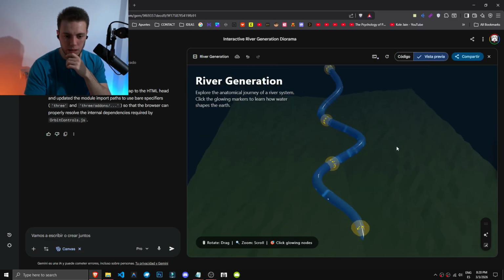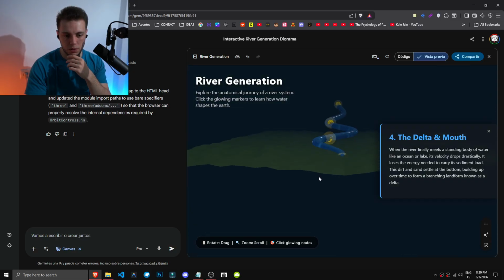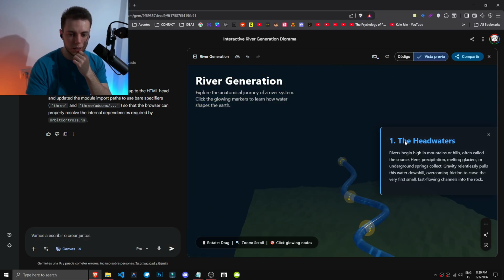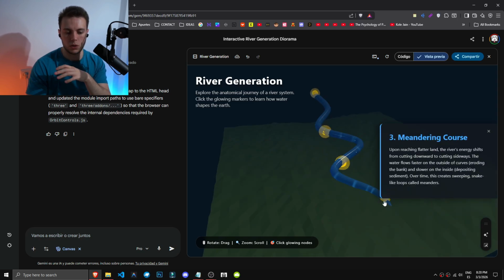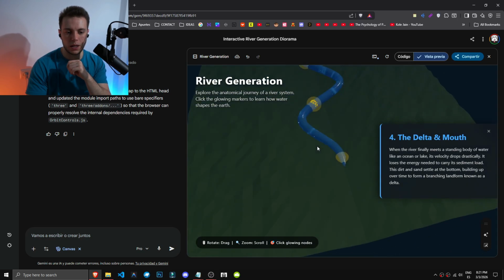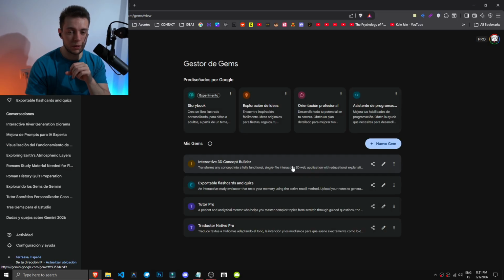Wow, well, almost, huh? I mean, it's missing the mountains and the sea and all that, but you can see, wow, well, that's where it flows into, right? Look, obviously, this isn't anything amazing. Look, the headwaters, it says, rivers start in the mountains and in the highlands. The glaciers melt and all that. Now, as far as the visual representation goes, it's clearly done what it could, okay? Here we'd have to keep iterating and all that and take advantage of the fact that we're playing with the interactive 3D concept builder, but it's done pretty well for the little info we gave it, huh?